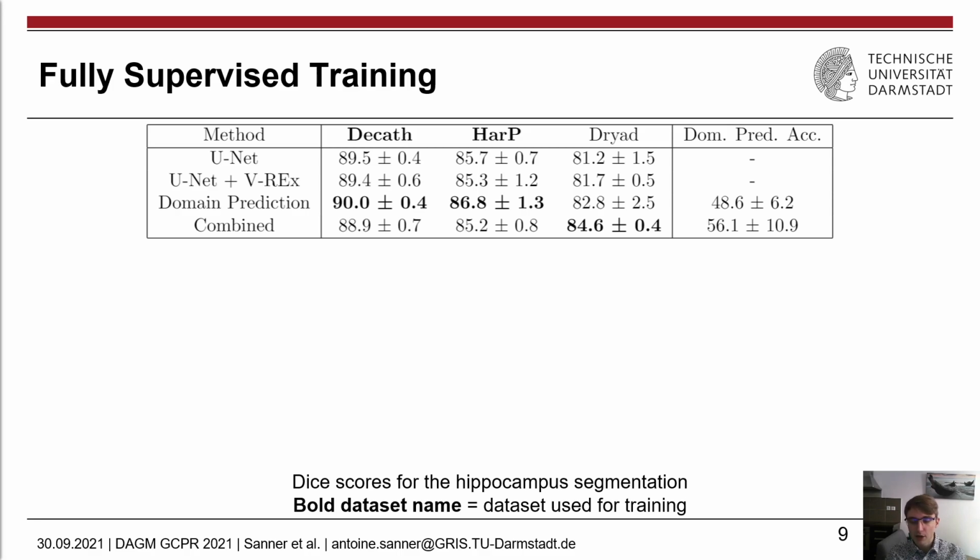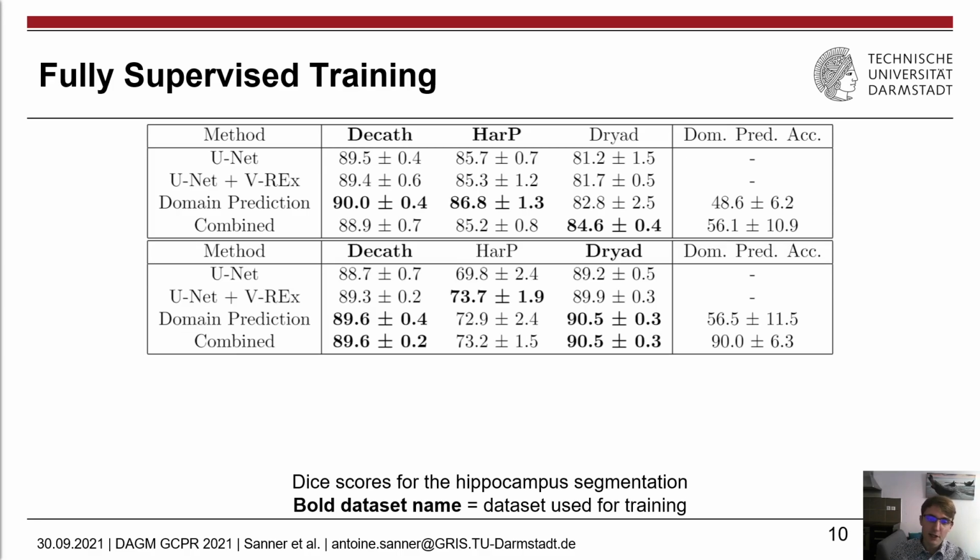If we now take a look at the second setup, we can see that the models were trained on the Decath and Dryad datasets. So once again, the results for these 2 datasets are really close to one another method-wise. And what really interests us here are the results for the Harpy dataset, which is the out-of-distribution dataset. So once again, the out-of-distribution generalization methods have an edge on the standard approach. This time the Virax loss performs better than the other methods, although the other 2 are closely behind.